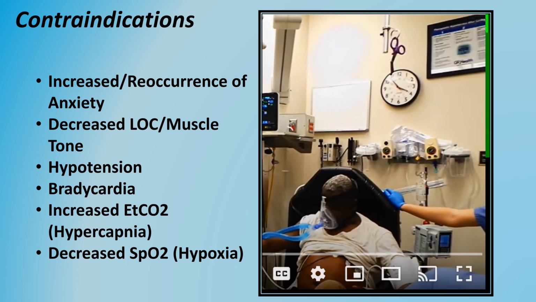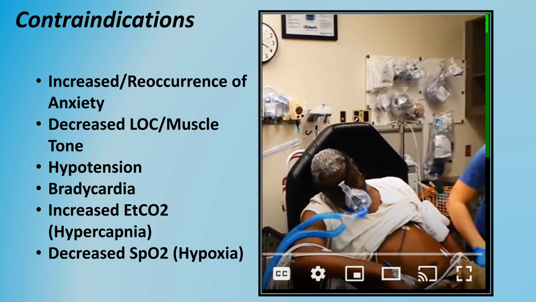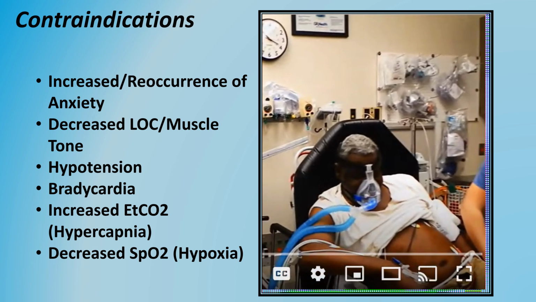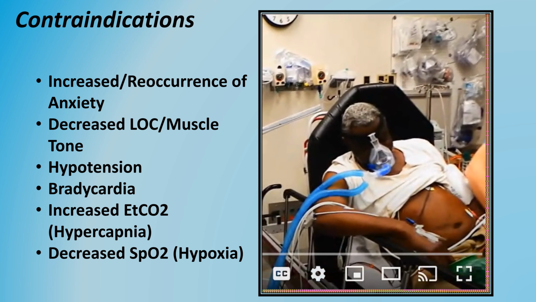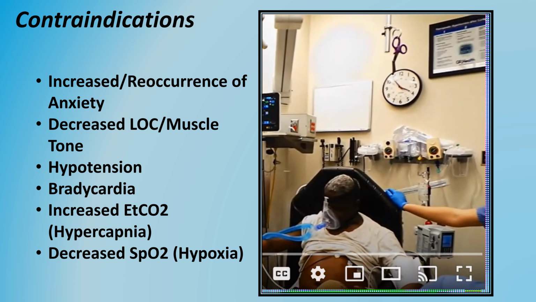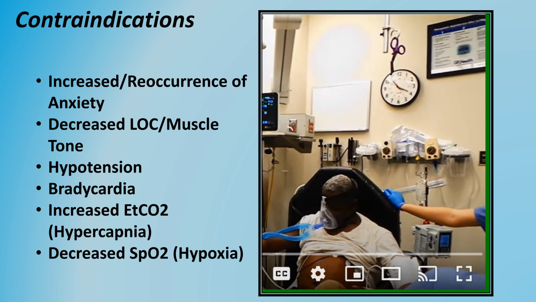So if we were to play this video again, we can see this gentleman here, this patient, he's having a hard time holding his head up. He is chin to chest. He is tuckered out. So he has a decrease in muscle tone and probably LOC as well. Decrease in BP must be accompanied by other failure symptoms, but a decrease in BP is something we still need to keep an eye out for with use of CPAP.